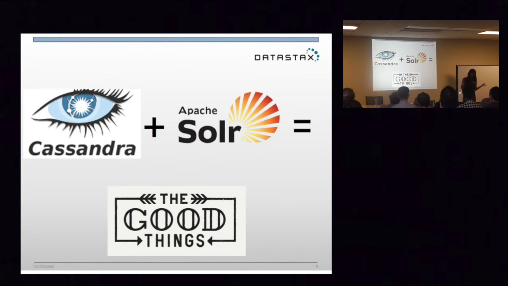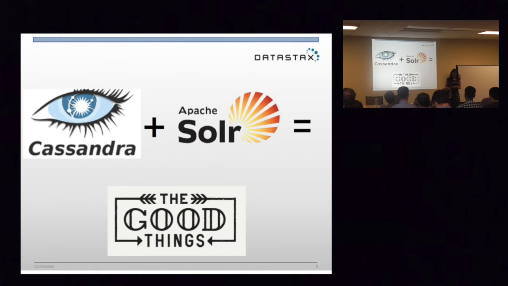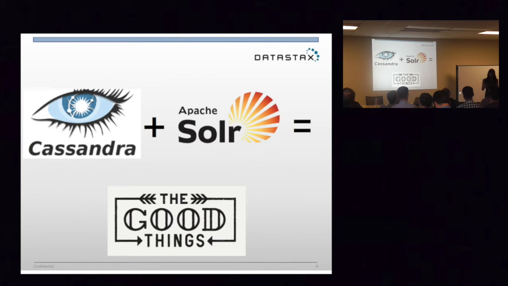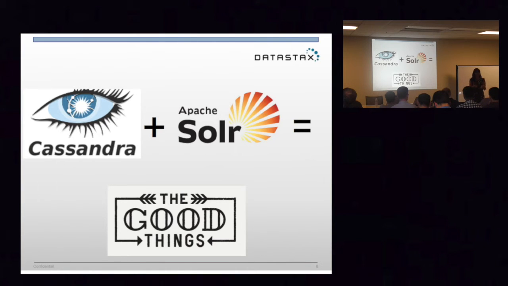So when you put Cassandra and Solr together, what do you get? You get all the good things — you get all the wonderful search abilities of Solr and all the characteristics of Cassandra. One thing that Cassandra is not particularly great at, as I mentioned earlier, is joins or aggregates. And Cassandra doesn't really do ad hoc queries very well. Cassandra is not very ad hoc-y — and for those out there for whom English was not your first language, don't worry, 'ad hoc-y' is not a word.